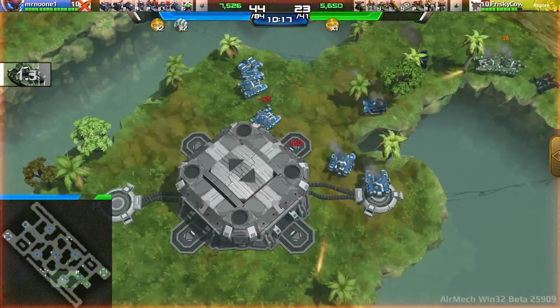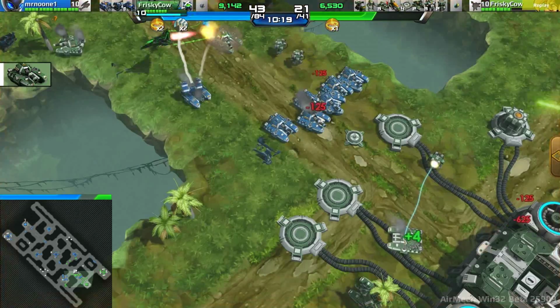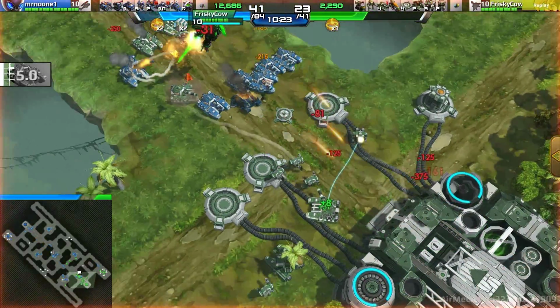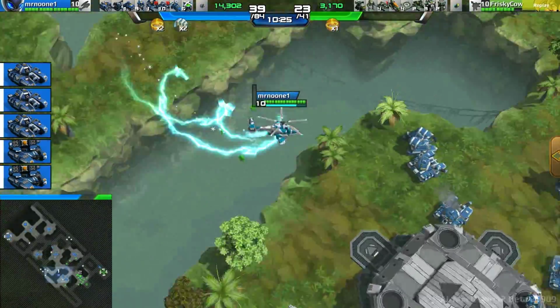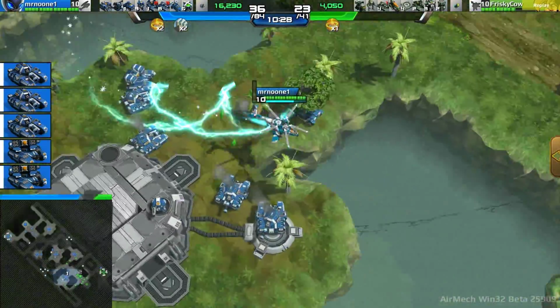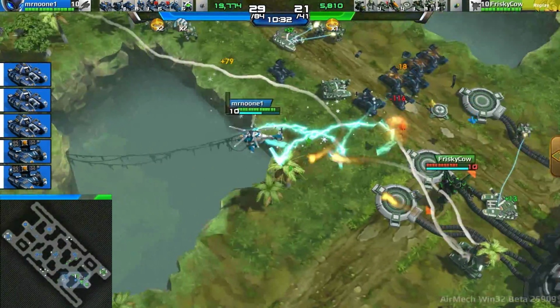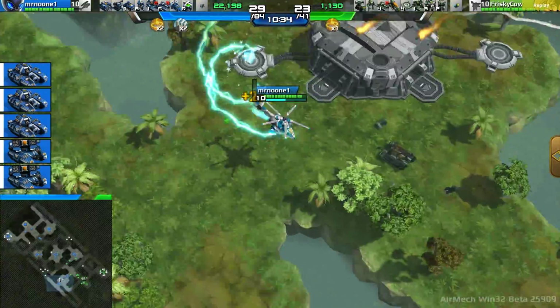That defense here, I didn't really notice, but this defense here has pretty much shut down FriskyCow's tanks, and FriskyCow now is being pushed back, way back to this fort, and Mr. No One just has to bring out these last. That outpost was not under his control, and now he is sending out those creeps. Will be able to take them, but at this point, it's not really that much of a concern.